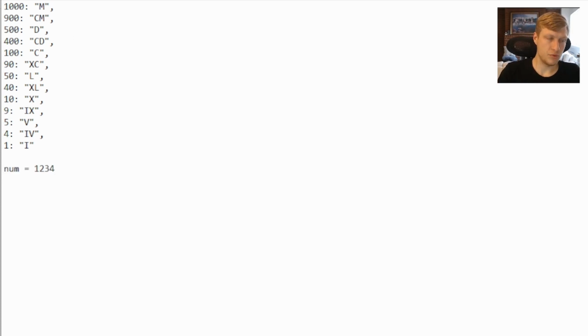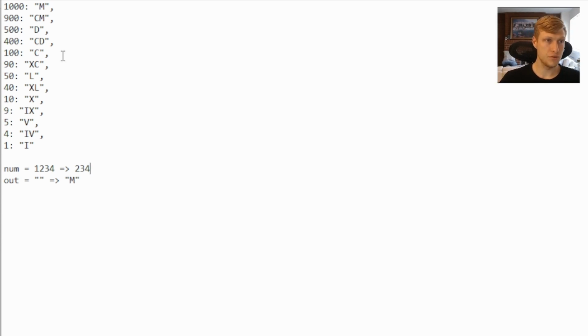For this example, our input number is 1234. So for our solution, we're going to use our table starting from our largest value of 1000 and work our way down to 1, subtracting off each Roman numeral one at a time from our number and adding it to our output as the Roman numeral. Starting from the top, we subtract off 1000, so our value is now 234, and we add that Roman numeral to our output value, M. And we continue to do this until our number reaches 0.